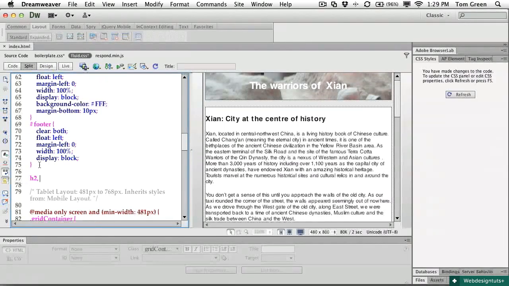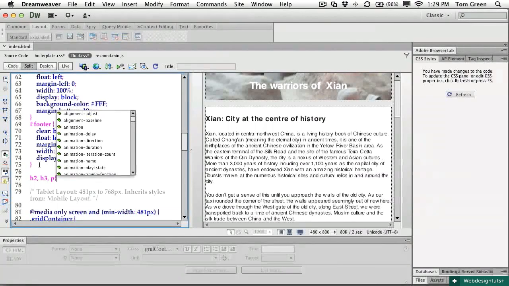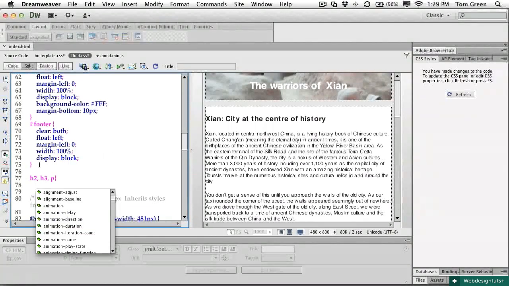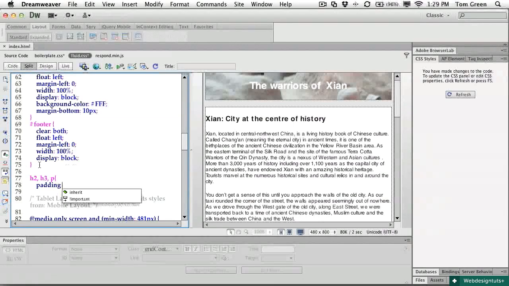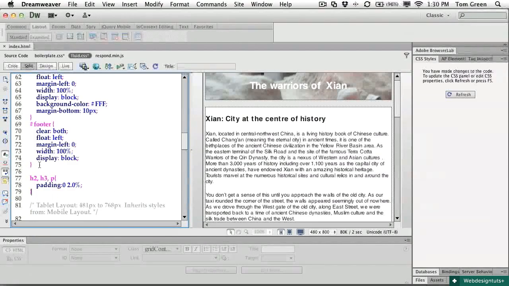H2, H3, P, curly braces, and I'm going to add some padding. And I'm going to make it 0 and 2.0%, semicolon, curly brace. Just give this a little space here. There we go.